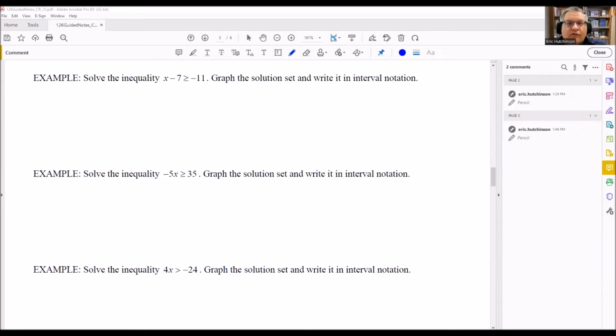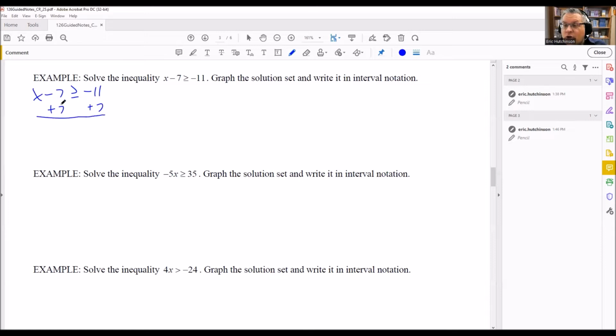For these next problems, we need to first solve the inequality and then do the number line graph and the interval notation. For solving these, you're going to pretend that the inequality symbol is just an equal symbol, and go about the same process as you would with a regular equal. We can do things to both sides and carry the same sign down with us. The same operations you can do with the equal sign, you can do here as well. In other words, you can add a number to both sides.